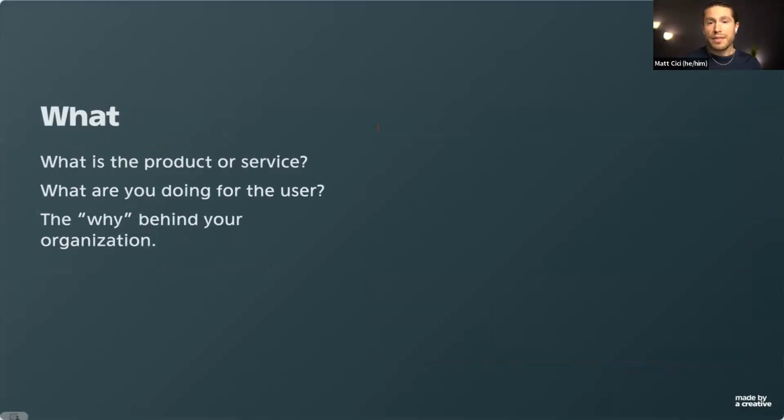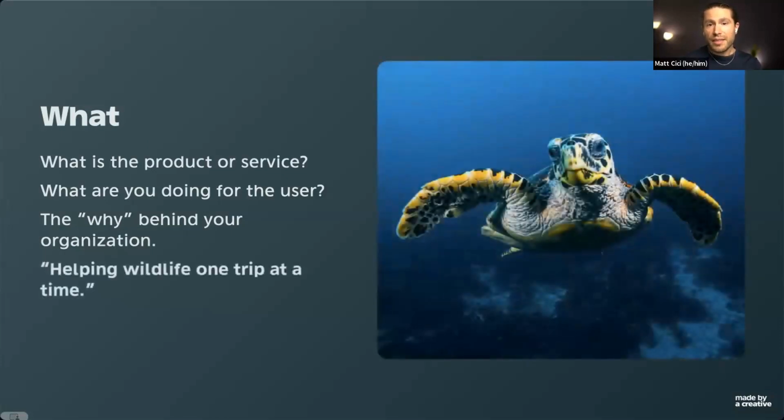Lead with their transformation. For example, for a wonderful nonprofit organization, I taught them how to design their own website for themselves. Their what is helping wildlife one trip at a time. This tells you what they do, trips, and this tells you the why behind their organization, helping wildlife.